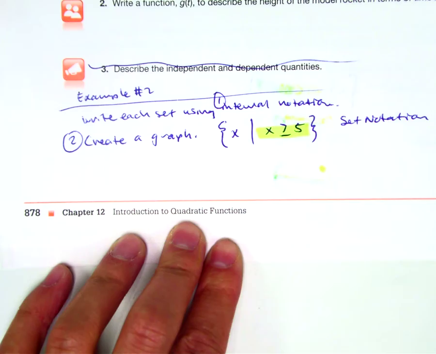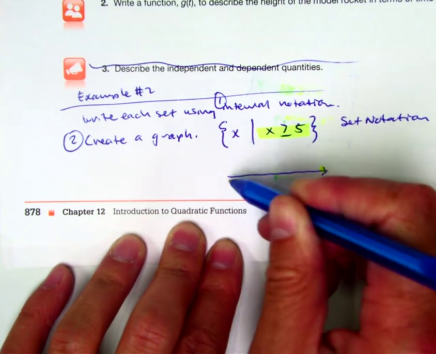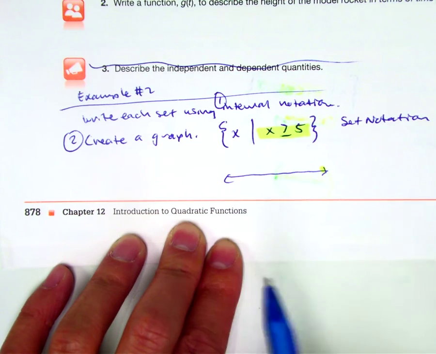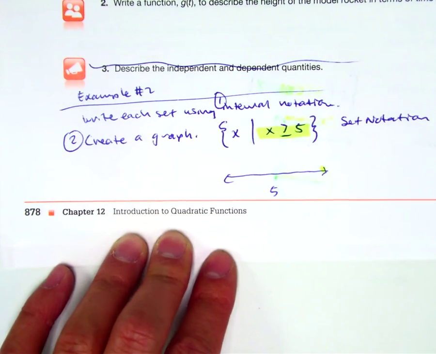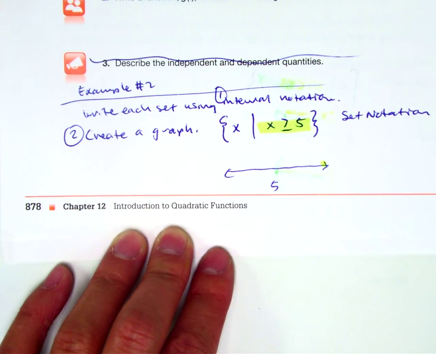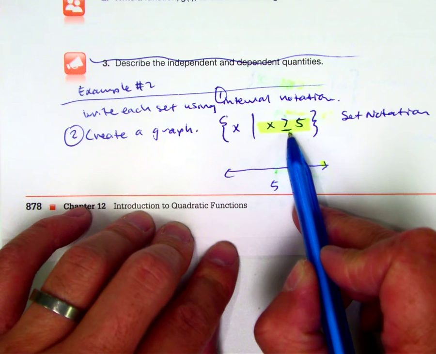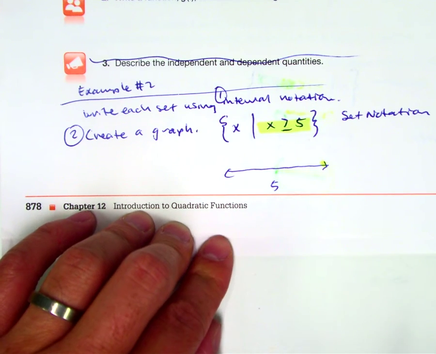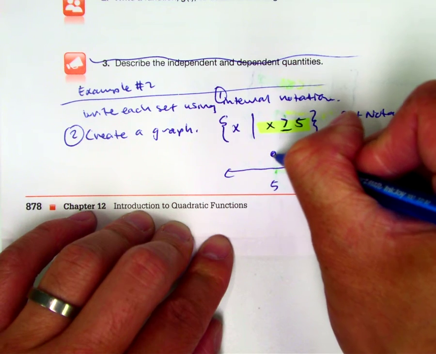So let's create a number line together. Class, what's the only number they give you? 5. So that should be really the only number on your number line. I need greater than or equal to. Class, is that going to be an open or closed circle? Close. That's a closed circle. Closed circle means included.